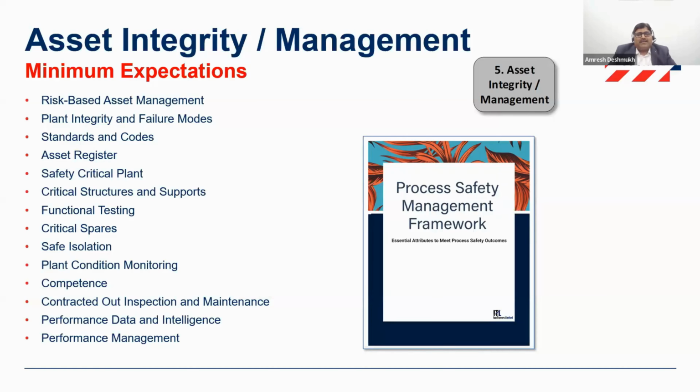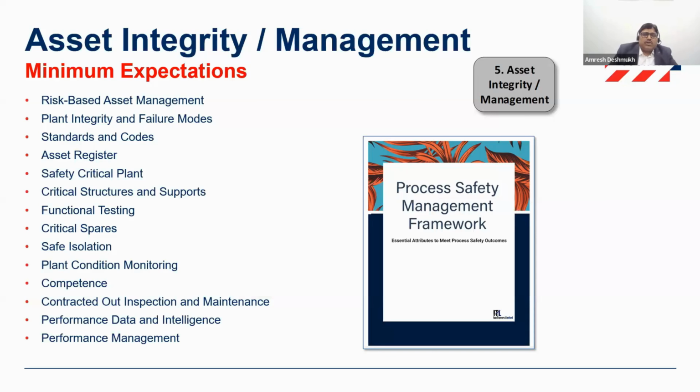So while you are doing that, the primary requirement for each of those primary elements is to be completely aware about the failure modes that you may have. Any primary containment device that you have will have a predefined set of failure modes, and when you address those failure modes, you would be in a better position to manage the site assets within the predefined sets and standards that are available. You can refer to the standards and codes which are shared by the OEM, or you may refer to the international codes available, and you can devise your own asset integrity management guideline, which can help you or provide you necessary guidance while maintaining a primary asset.